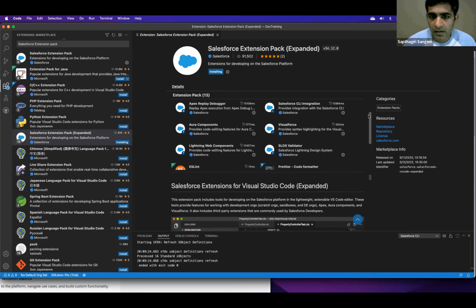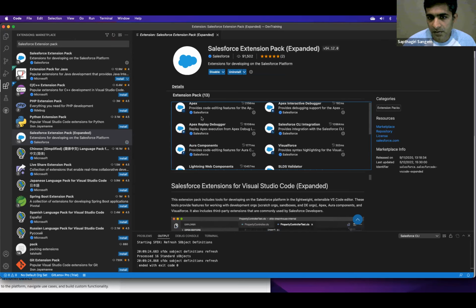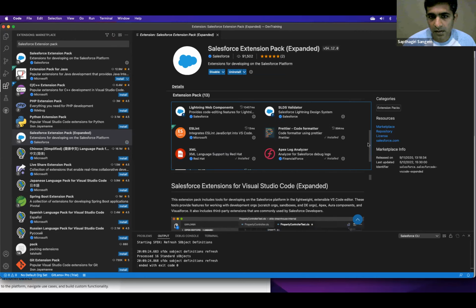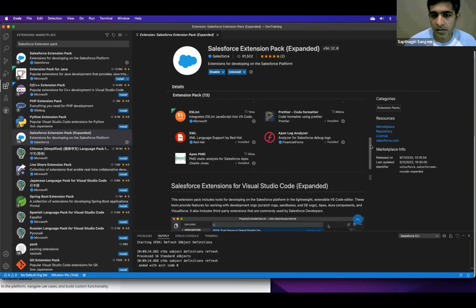See here, the main difference between that one and this guy: the 9 earlier ones are all done by Salesforce. The new ones, the ESLint, are all for when you are writing code. Linting means cleanup kind of thing.